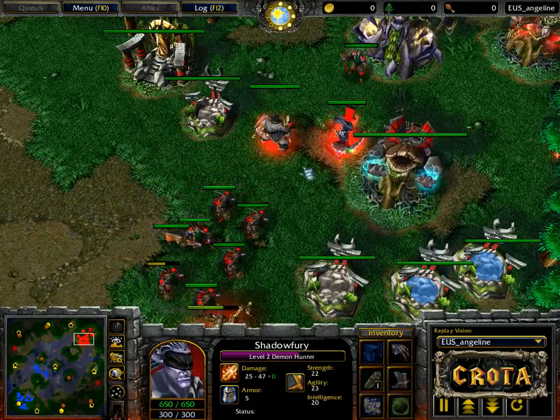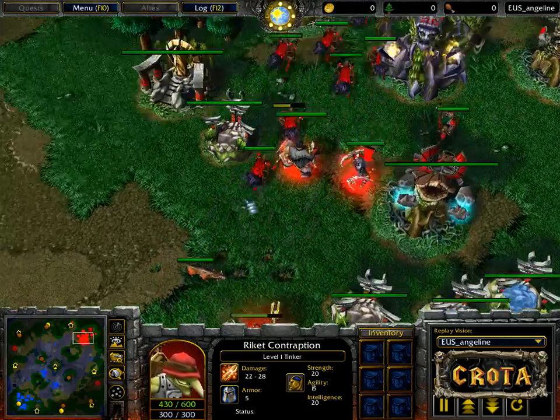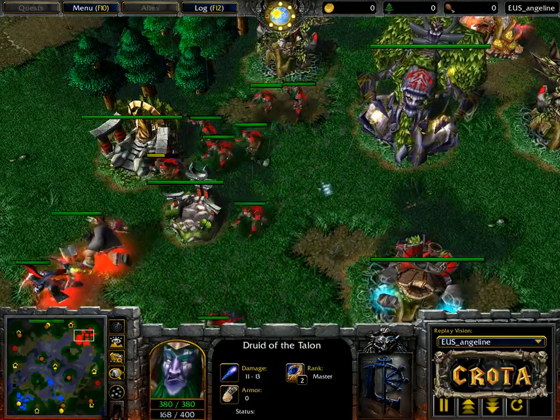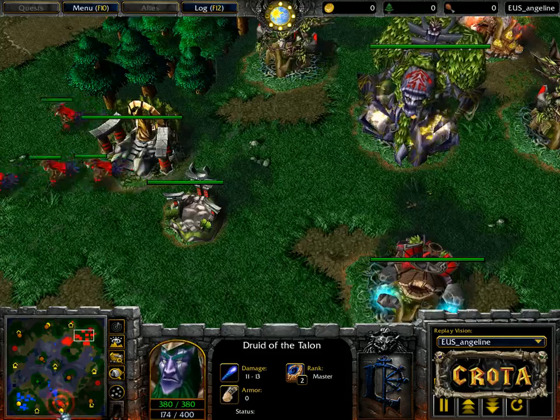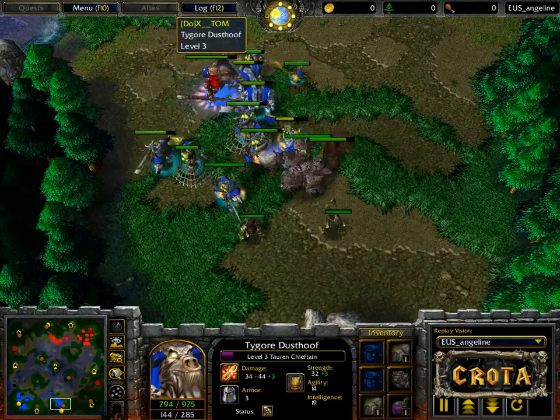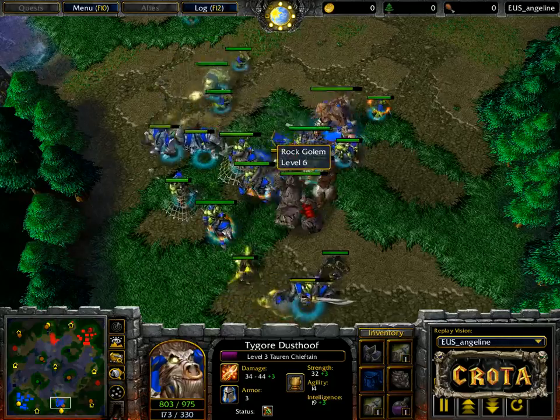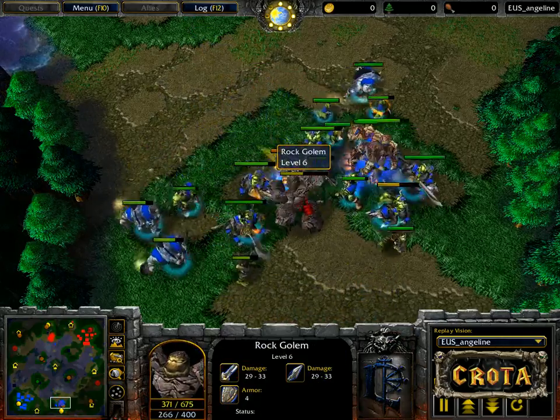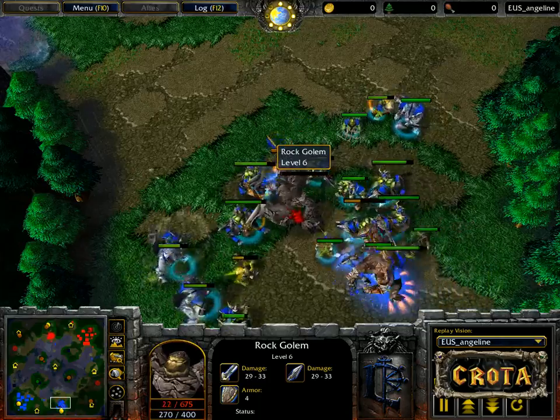Demon Hunter now still sitting at level 2, and the Tinker is still not on the board with any experience as of yet. Yes, the Druids of the Talon are at Mastery training, but without mana, all they're really good for is a whole bunch of Fairy Fire. All right, Blade Master looking to clear out this Rock Golem creep camp. Tauren Chieftain now sitting at level 3, level 1 Endurance Aura, level 2 Shockwave most likely, as we are looking at the Rock Golem going to get taken down here in just a second. Very easy Rock Golem getting taken down.